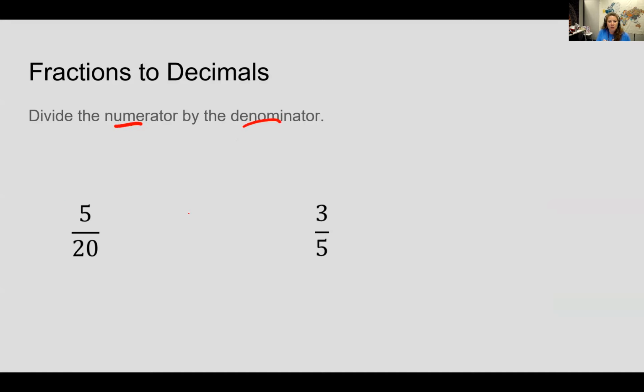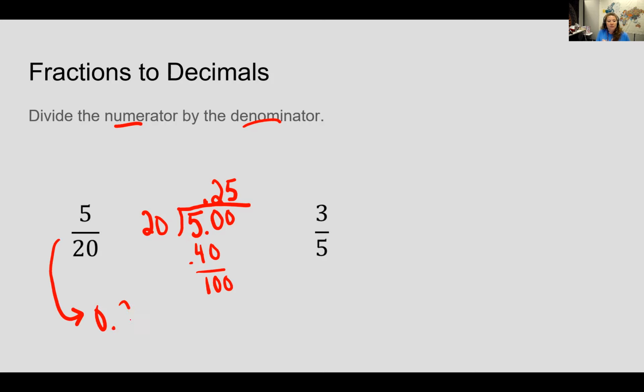So we're going to put the top dog in the house. So we're going to divide 5 by 20. Since 20 won't go into 5, we add a decimal and a 0, bring that decimal straight up, and then you think, okay, how many times will 20 go into 50? Well, twice, because 2 times 20 is 40. We subtract and get 10, and then we add a 0, bring it down, and 20 will go into 100 5 times. So 5/20 is the same as 0.25.